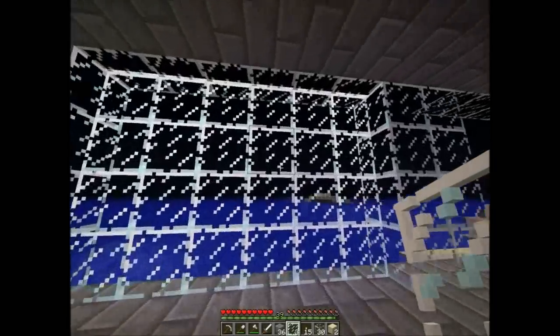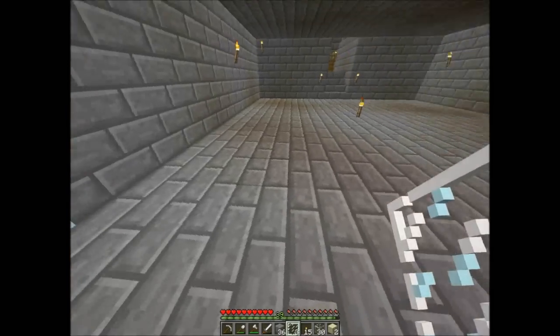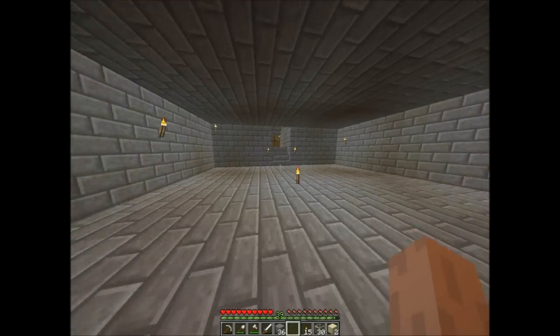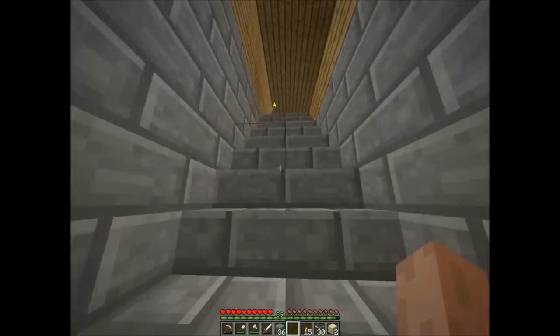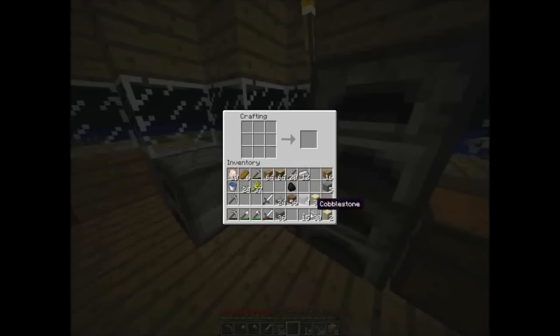I just wish they could get rid of the little streaks. I'll try to find a texture pack, like the normal texture pack, just removing the streaks in the glass, because it's kind of a pain. Glass panes. So funny. Yeah, but I guess I gotta go up. And then we'll go mining, and then I'll check how long the episode's been.